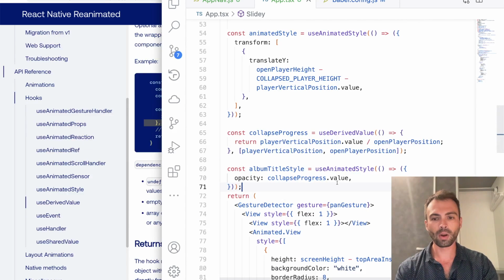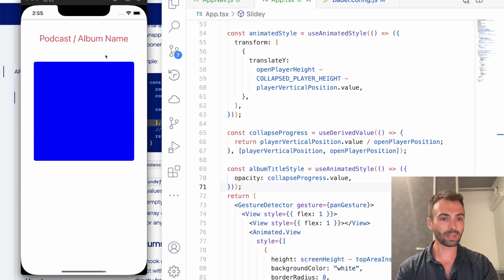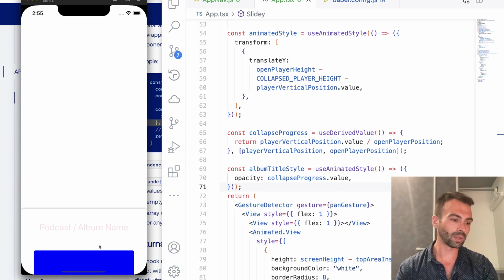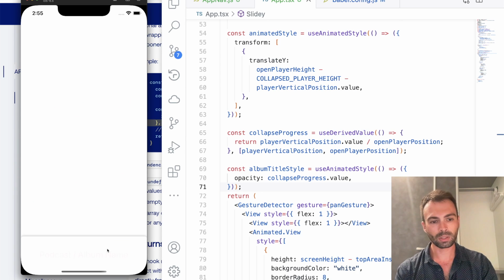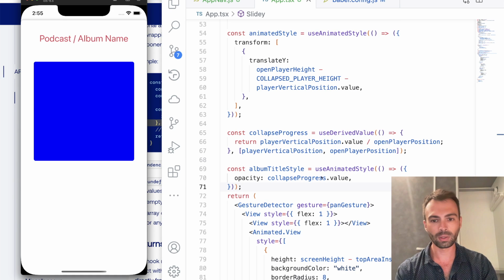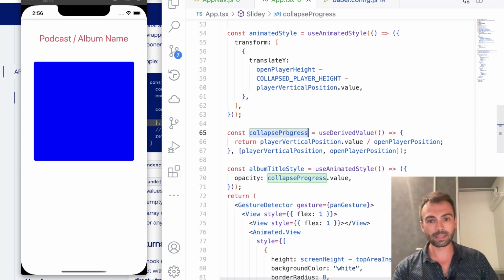So it's either going to be wrong or it's going to be right. And it looks right. Yeah, so as I'm swiping, you can see the text is fading in and fading out. So that is a derived value, and we're going to use this for other stuff. We're going to use collapse progress to animate the blue box as well.